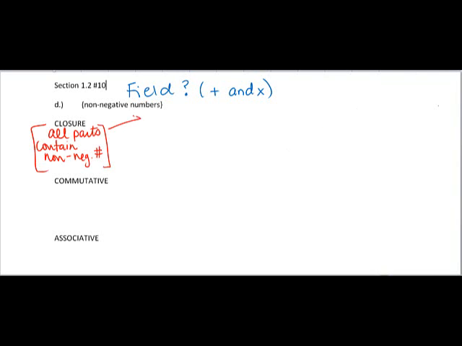So if we go ahead and look at addition, let's pick two non-negative numbers, 5 plus 8, 13. We're good to go, and you're always going to get a non-negative number in the end. With multiplication, same thing. I'll pick the same numbers. You're always going to get that. All right, so it is officially closed. Commutative, moving on.